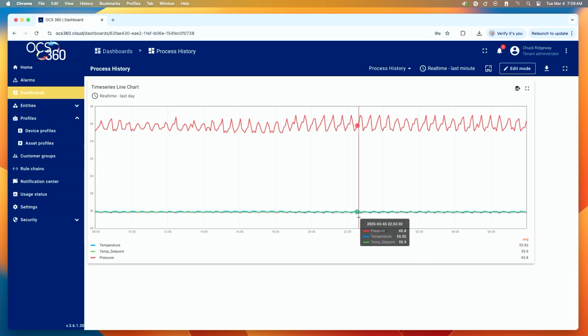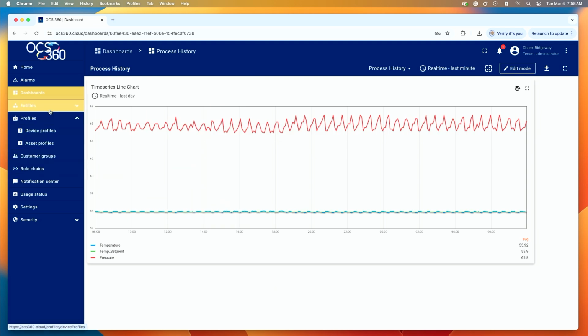But this particular chart only shows the last day because that's what I was interested in from this dashboard is I want to see what's going on today with the machine, for instance, or with the process. I don't necessarily want to look at this long time fence for the purposes of just checking to see how things are going today. So that was the purpose of creating this particular time series line chart. Now let's create one through a special dashboard that's really focused on historical data.